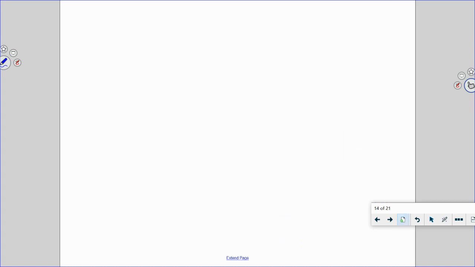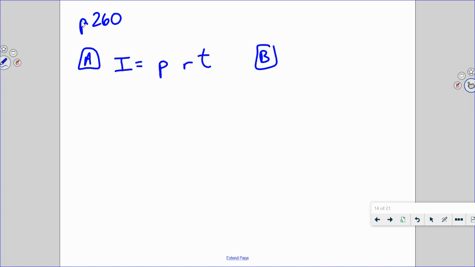All right, so I'm looking at the bottom of page 260. If you wish, read the example. I'll do example A and then example B. So pause, read, come on back. Now, the first thing I write for any problem is the interest formula. And what I like to do is, it says how much interest, I tend to circle what we're trying to solve for or find, but that means, ladies and gents, that we should be able to identify the principal, the rate, and the time.